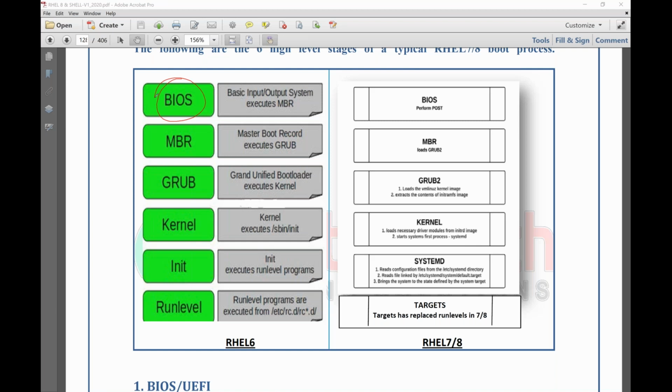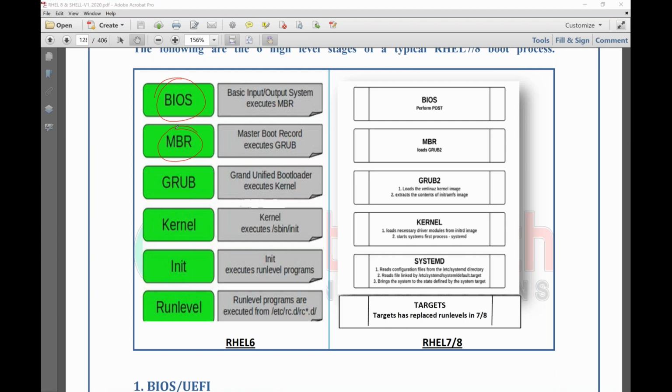Most probably, we will set the boot order, like first to boot with floppy, if it is not available, CD-ROM, if it is not available, hard disk, like that. So suppose I have kept to boot with hard disk. The moment the hard disk is detected, inside it, it is going to activate the partition table.